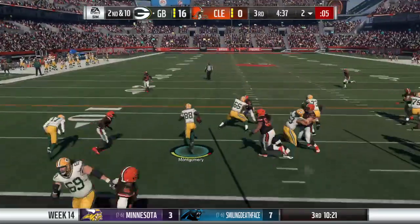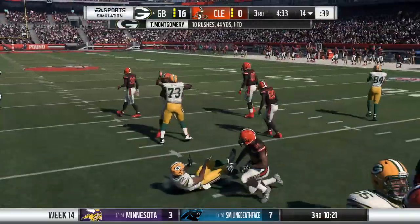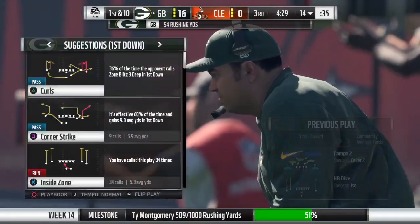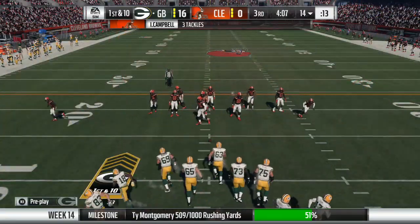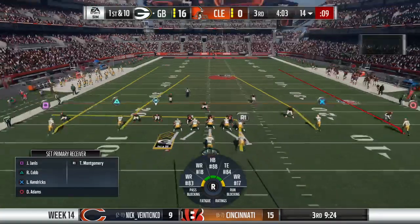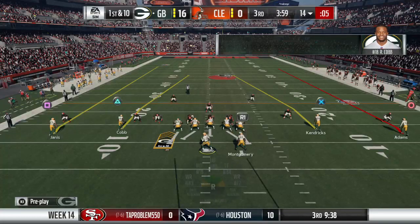And this is the 10th carry for Ty Montgomery. And he's able to get this up just shy of the 15. Trying to find some space to operate, and now they'll have it. A gain of 12, a big 1st down to get away from the end zone. They're trying to show that they can run the ball and protect this lead. Give it to the backs, play a little bit of keep away, don't you think? And that's probably a good philosophy at this point, going to make that defense stand up and stop them.